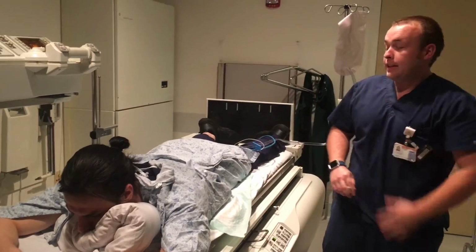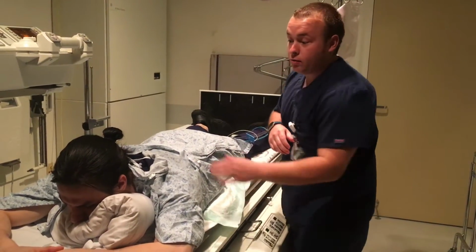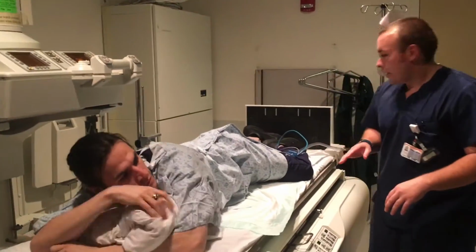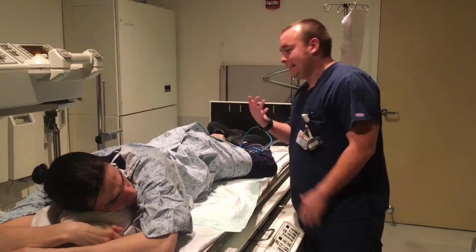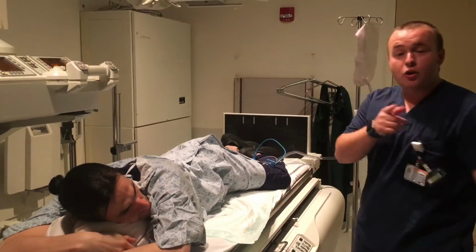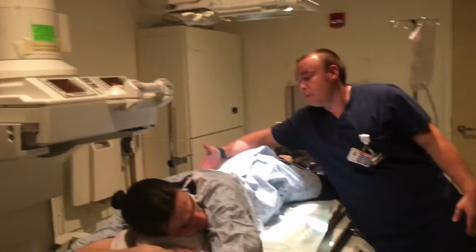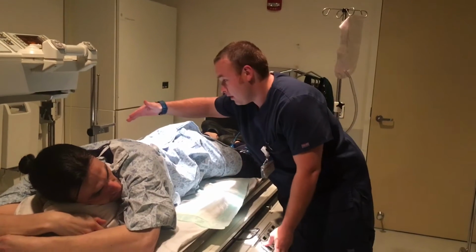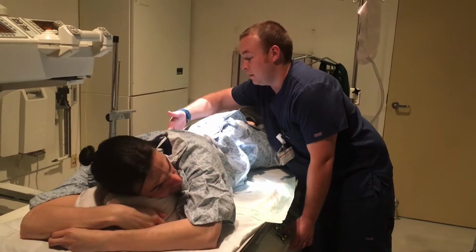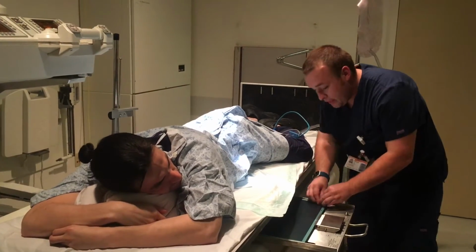Alright, next image, same SID. Patient's going to go into a semi-prone position, and we're going to do an RAO, right anterior oblique. So grid 45 degrees, and you guys may be wondering why I'm not shielding. Can't really shield on the male during these images because we're getting all of this right here. So I'm just throwing that out there for you guys. We're going to center mid-sagittal, but we're going to go 2 inches to the elevated side, still at iliac crest. And make sure my marker's on there. I'm going to keep my same technique.